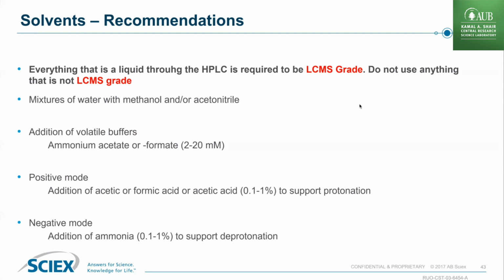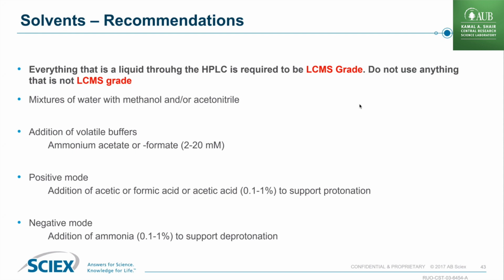Don't forget, the second job of the ion source is evaporation. We said it has two jobs. Of course it creates the ions, and the second job is to evaporate the liquid of the LC. So normally we use a volatile buffer such as ammonium formate. Actually, ammonium formate would be my number one choice, or ammonium acetate. And those also must be LCMS grade.